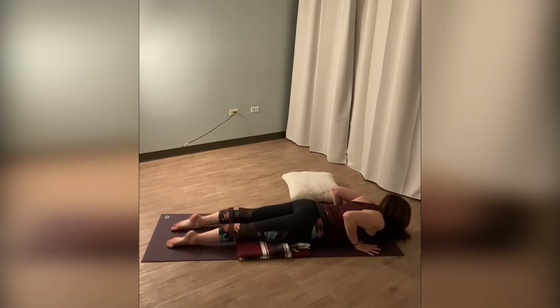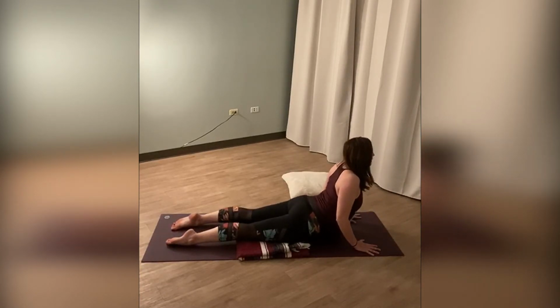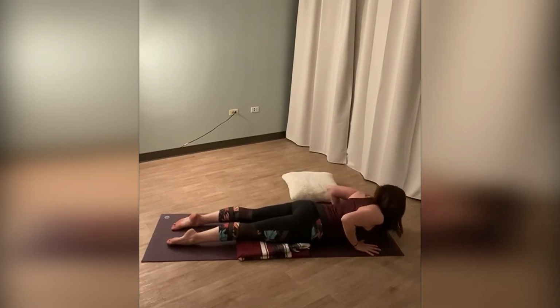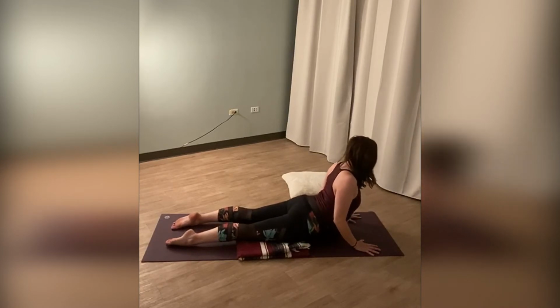Tops of the feet press firmly onto the mat. Inhale, lift the heart up and forward for a stretch in your low belly. Exhale, lower down. Inhale, squeeze elbows in, lift up. Lift the head, the shoulders away from the ears.